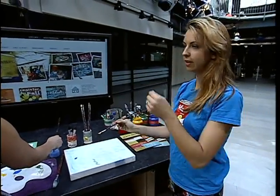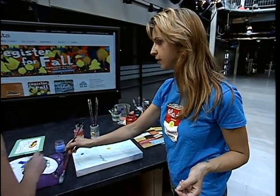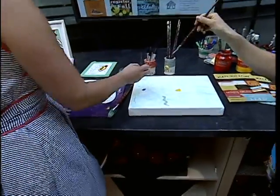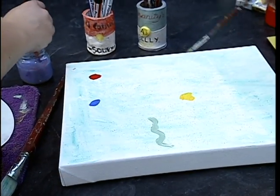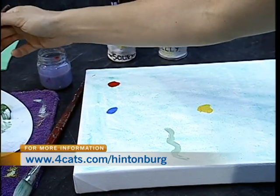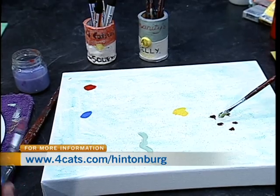So if you do look at the large painting, you'll see many of the flowers are simple shapes, like circles. Okay, so you just dab some circles on the paint on the canvas? Dots and dashes all over the canvas. Okay. And this is how you'll get this beautiful painting. Now, one thing I like about this is a lot of times, if you're looking for artwork for your home, you can't quite find, you know, the colors or the painting that you're looking for. This enables you to create your own.